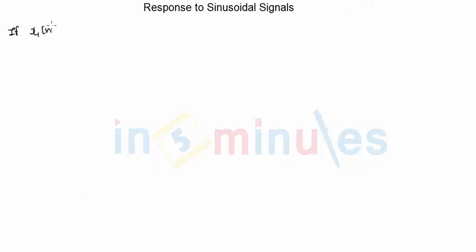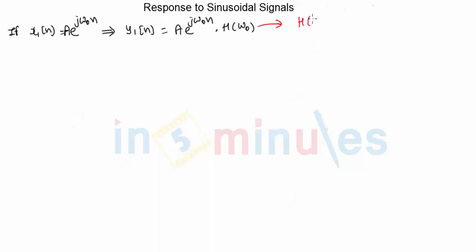I'm going to say that if the input to the system x1[n] is, let's say, e^{jω0n}, now this is a complex exponential signal, I'll take some magnitude A. For this, we have already found the output y1[n], if you remember, was of this form. The same input comes at the output side, A e^{jω0n} multiplied by H(ω0), where this H(ω0) was nothing but H(ω), where ω is replaced with ω0. So ω0 is a constant, so obviously we find out the value of capital H at ω equal to ω0 and put it here.